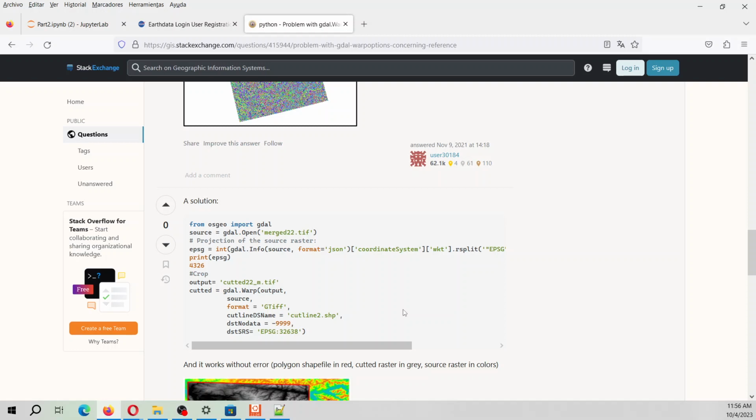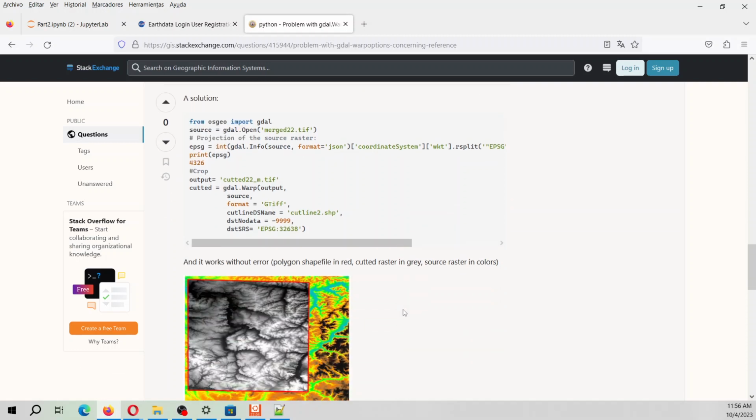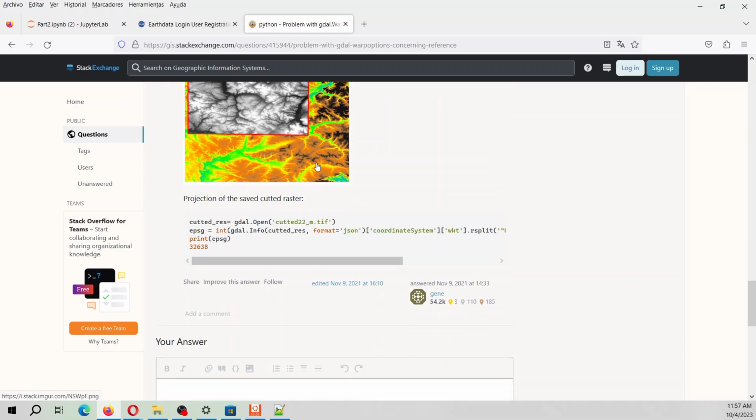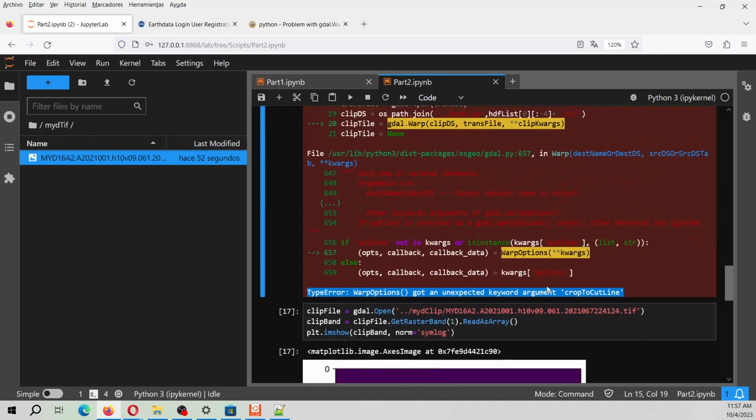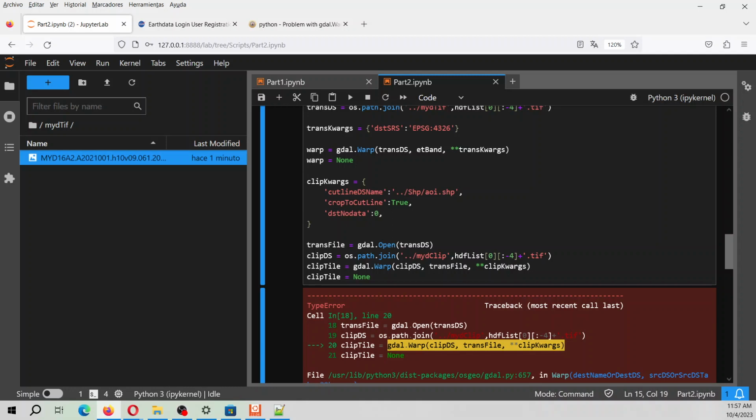Well, what it says is that this crop to cut line is not working.